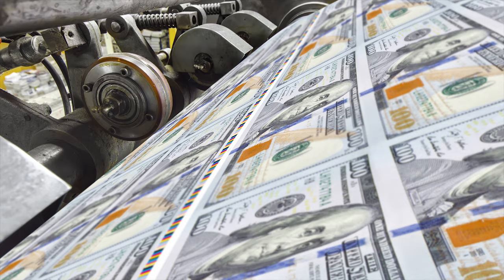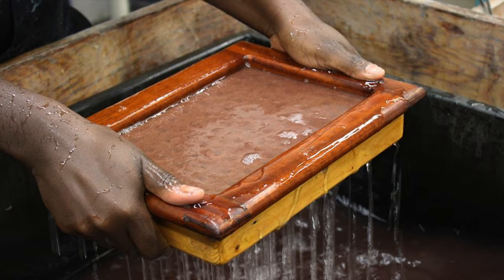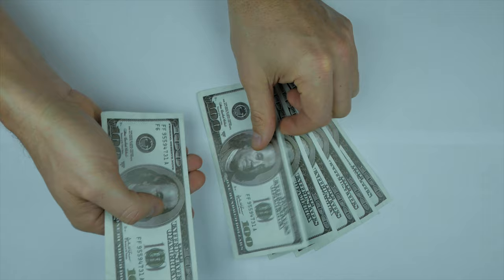Making the material yourself isn't particularly hard and can be done, but the main limiter with this path is that it is very expensive, especially when done on a small scale. If you're just printing a couple thousand bucks, you would probably end up losing money due to your large investments into the material.